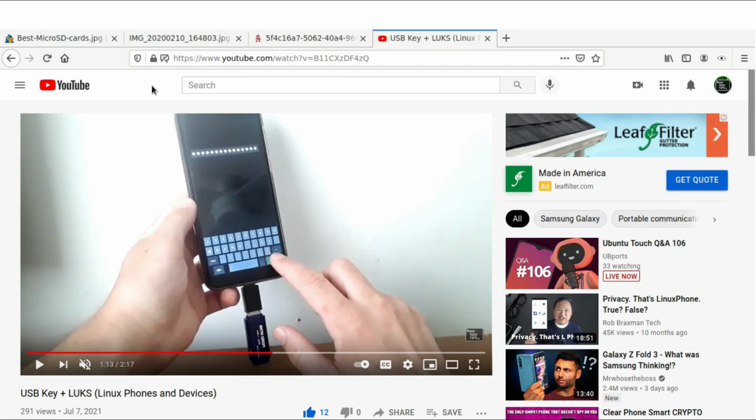Alright, today what we're going to do is go through the script I wrote that I call crypthomes. It's going to allow you to set up your Pinephone or other Linux device, and it will turn any USB stick into a key for the encryption. And every SD card that you select, it will turn into a copy of your current internal storage's home directory.